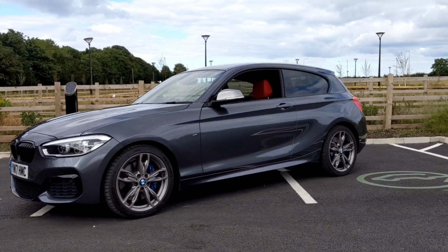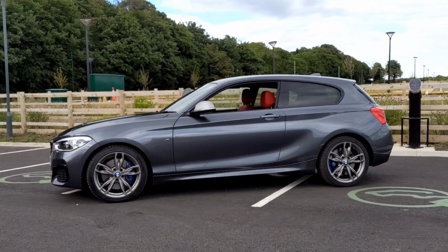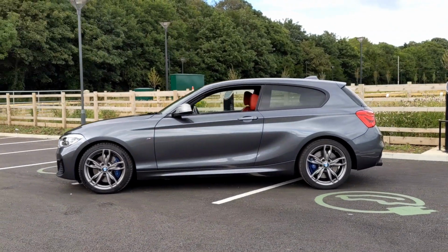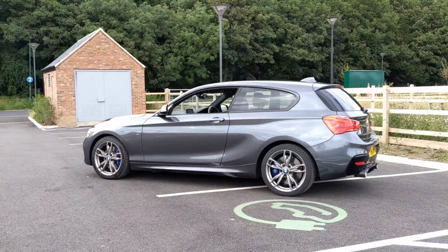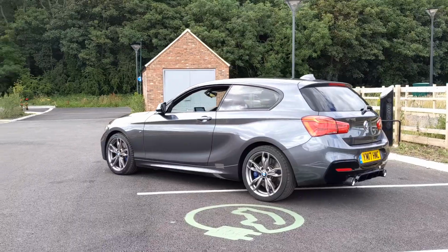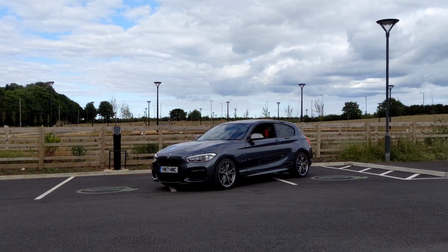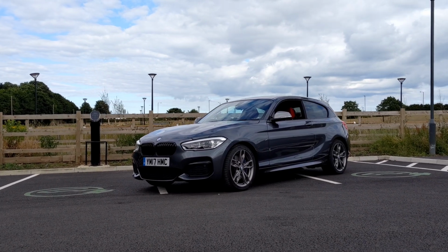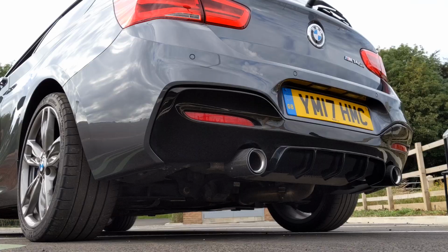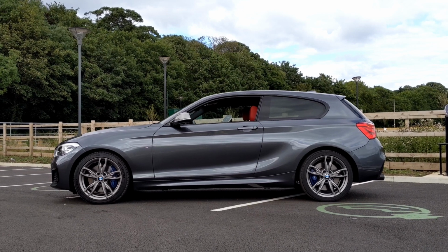I'd love to say I've got lots of plans for it, but to be honest, the majority of cosmetic tweaks I was planning on doing have already been done, like grills, diffuser, and tints, etc. And it'll probably take me quite a while to get bored of launching it absolutely everywhere I go. Still, that doesn't mean I don't have a house full of parts ready to fit. Nah. It definitely needs an LSD before doing some serious driving in it though, I've noticed, that's for sure. And it'd be nice to unleash a bit more noise through them pipes without going full Asbo and cutting up that spenny MPE exhaust.